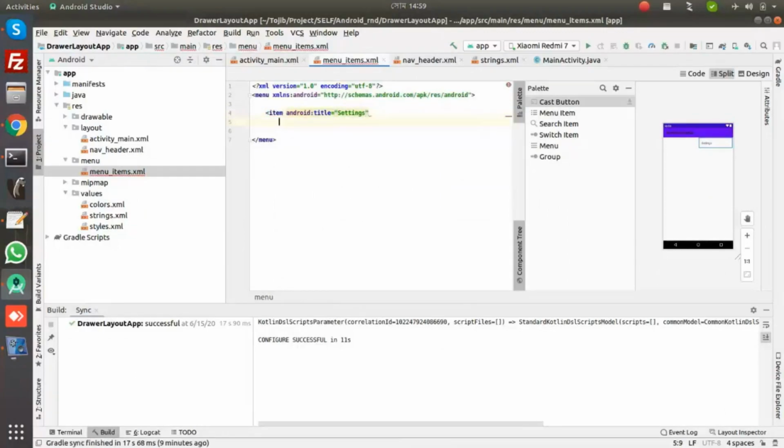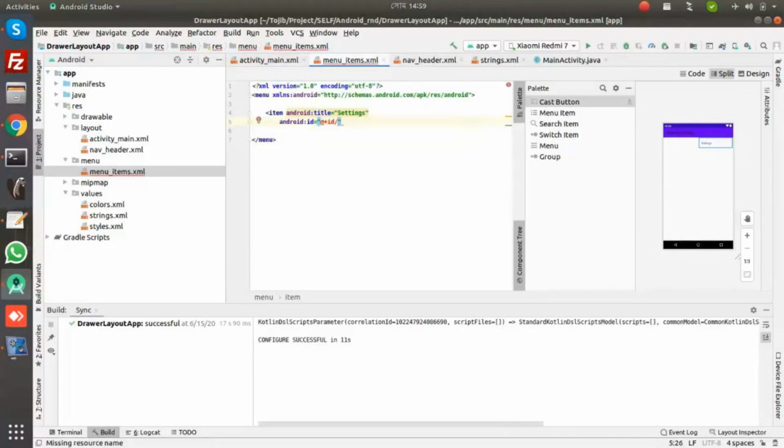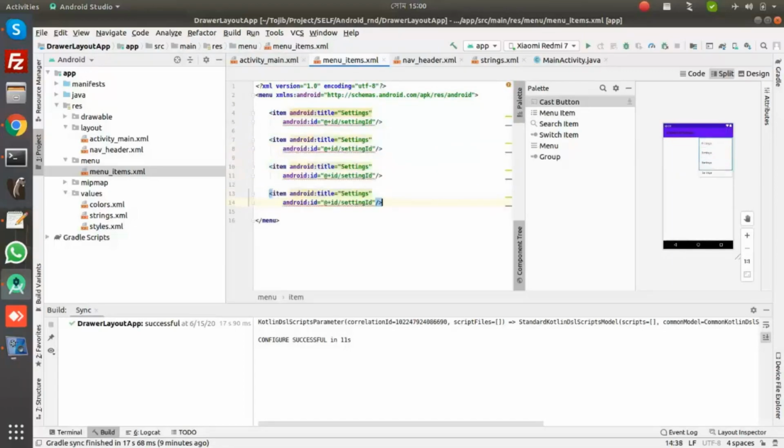So we are taking 4 different menus here. The first menu is setting, the second one is inbox, the third one is notification, and the fourth one is message.